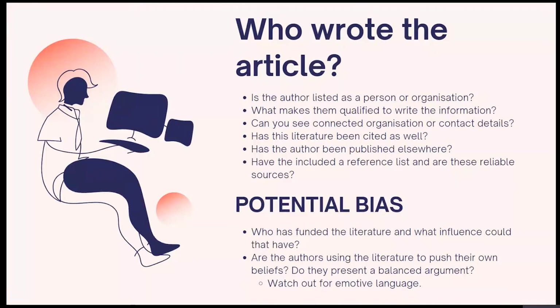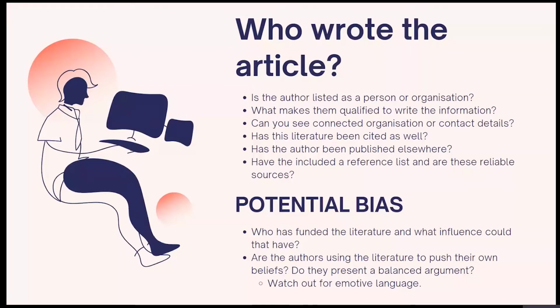It might also be useful to run a quick search to see if the literature has been cited in other places and what other work the author or authors may have written. If it's an organisation listed as the author, what is their reputation? Is it a name you recognise, such as NHS, World Health Organisation or Public Health England? Importantly, make sure to check they've included a reference list and where they've got their information from. There's a chance you may need to appraise these as well.